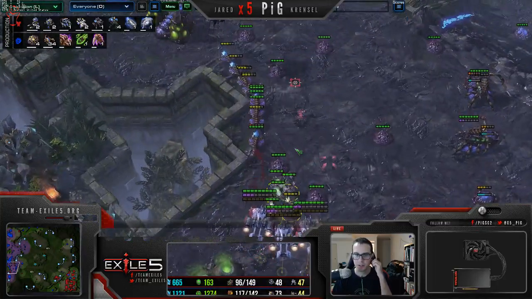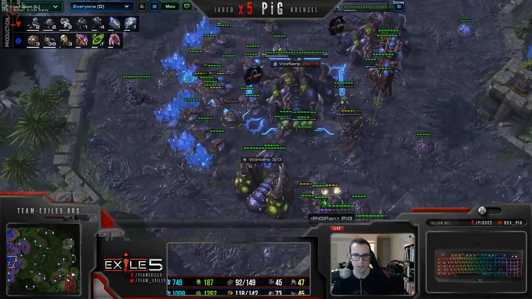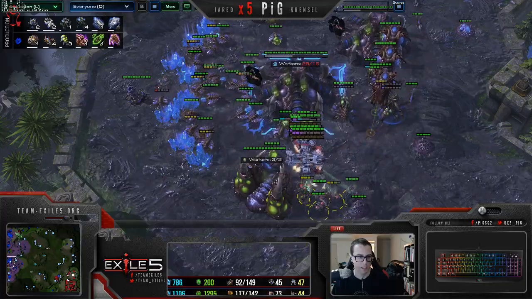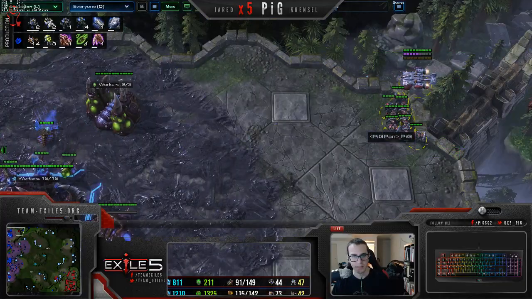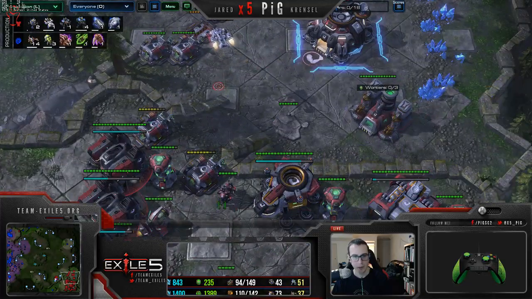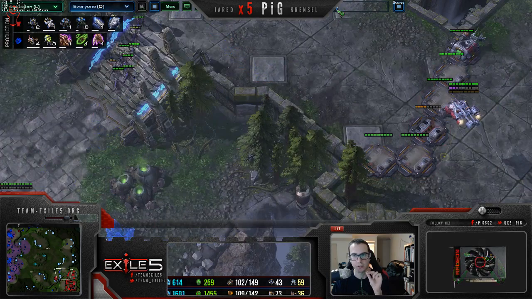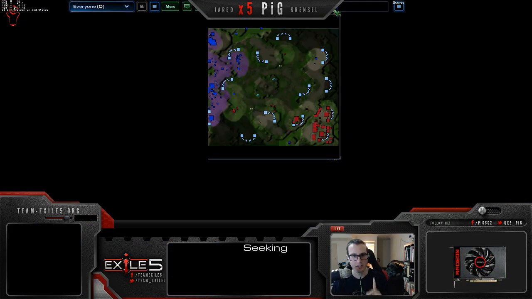This is also a moment where I was like, hey, cool, I actually did some damage with these Marines, which was pretty nice. If I just focus fired the drones, that would have been cool. And most importantly, if I stimmed that into his mineral line during all this, I think this would have been better. However, obviously, once again, it comes back to I was supply blocked, which is why this got out of control.